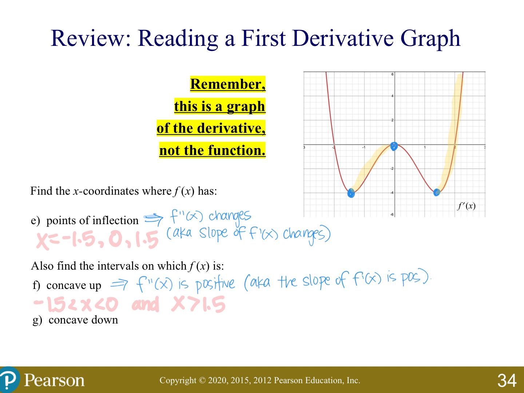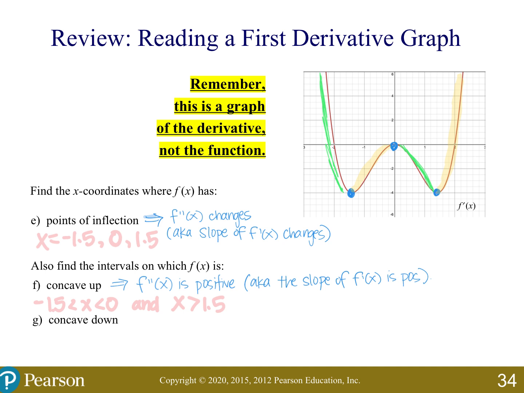So then we know our graph is concave down. The original graph will be concave down when what we're looking at, which is the derivative graph, has negative slope or is decreasing. So our decreasing intervals are there, which means the original graph is concave down. It doesn't mean this graph is concave down. This is a graph that is not the original graph. This is a derivative graph.